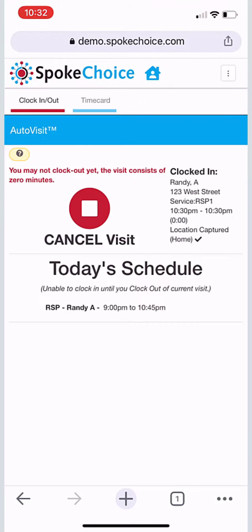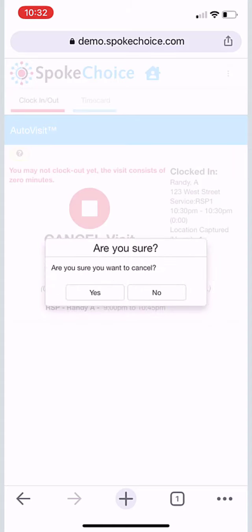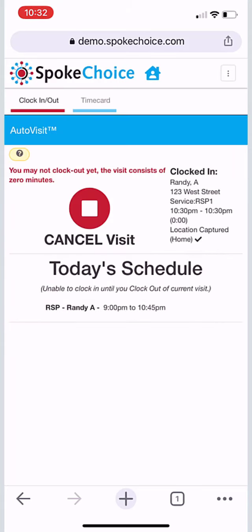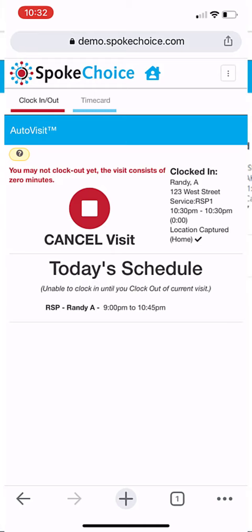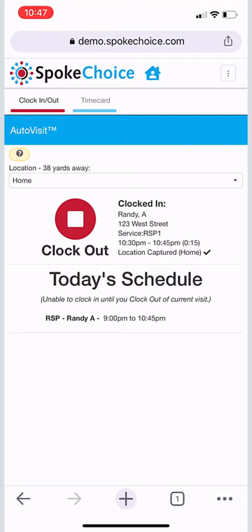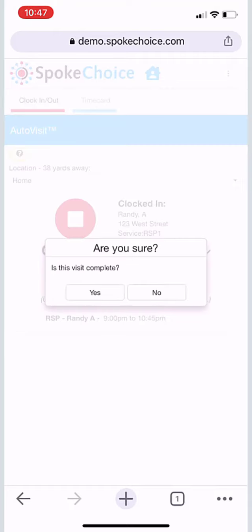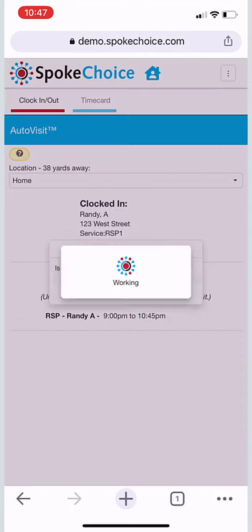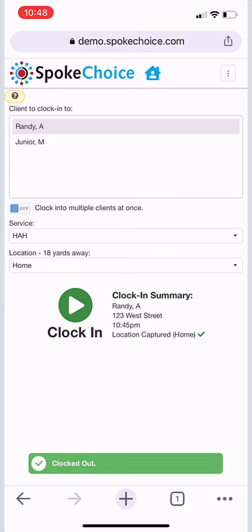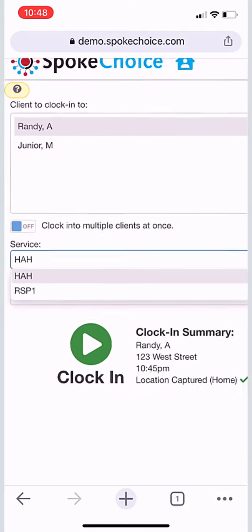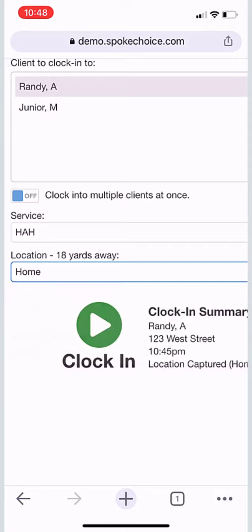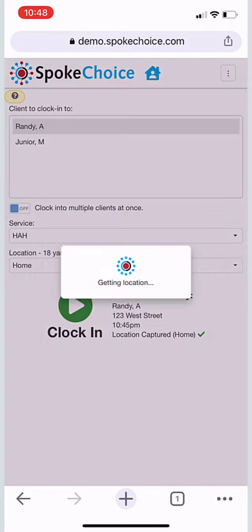Notice that you can still cancel your visit without any issues as long as you have done so within 15 minutes. But keep in mind that no time will be recorded until that 15-minute time has elapsed. Access requires that any time billed will be rounded up or down to the nearest quarter hour. If you wish to switch services in the middle of your session, you will hit Clock Out for the current service, then start the clock in process again, this time selecting the alternate service you'll be providing, and clock in.